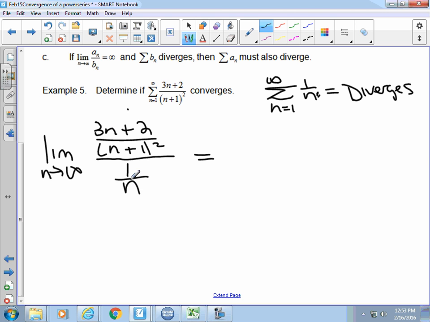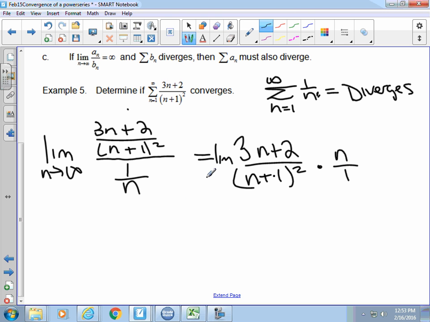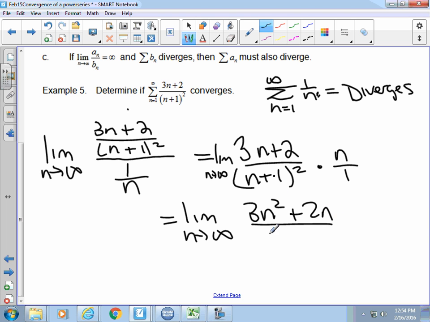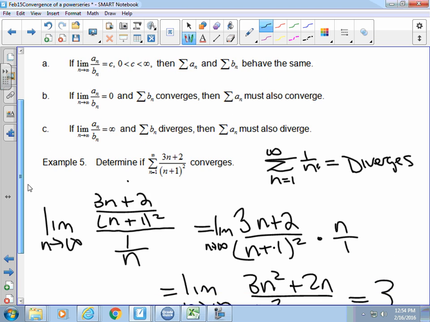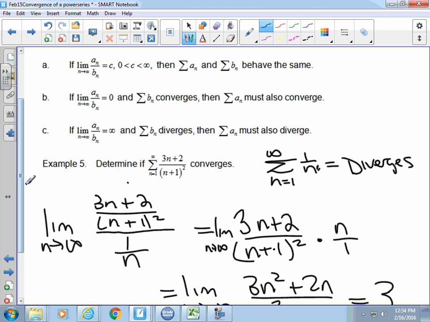Okay? Let's do some simplification. How do you divide by a fraction? It would, because the bottom one diverges if your limit equals infinity. Three n squared plus 2n. If you need to pull L'Hopital's rule or anything like that, you are welcome to. In my opinion, I don't think you need that for this one. It's 3. That fits case 1, right? That's going to be our most useful case in the limit comparison test.